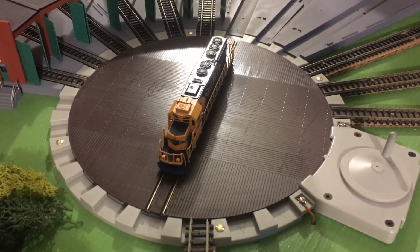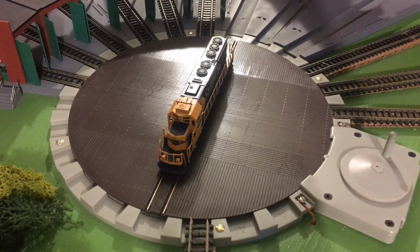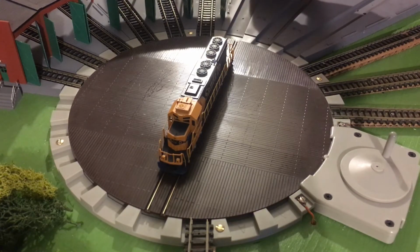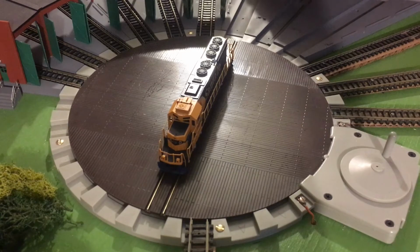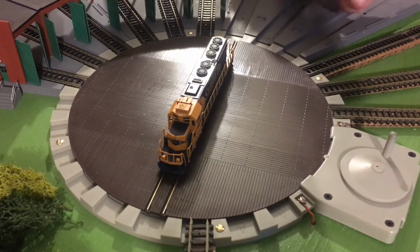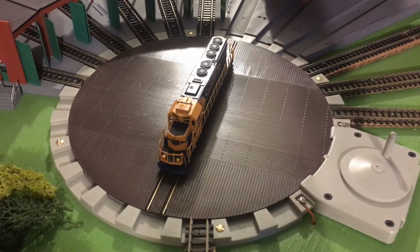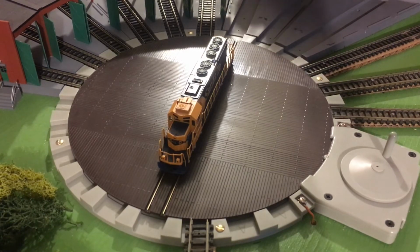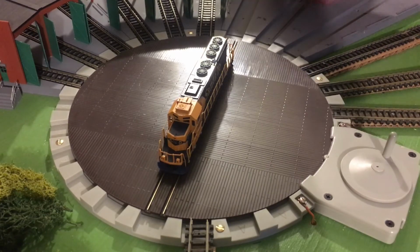So every track has 2 wires. I've got 9 stalls. So the 9 stalls together, that makes 18 wires under the table. So it's quite a mess, quite the spaghetti ball. So I just push these through, and that will bring power to the locomotive, and then I can drive them out of the roundhouse.